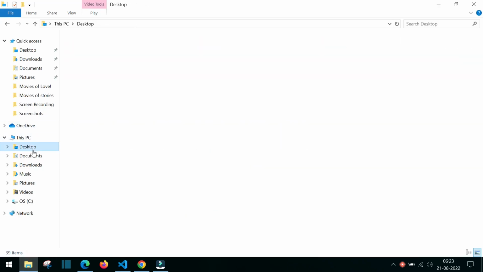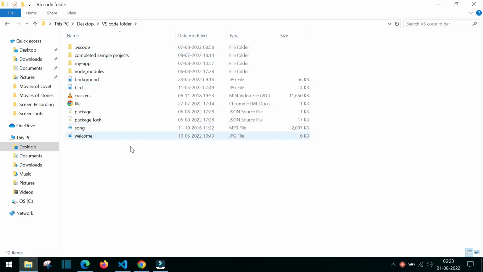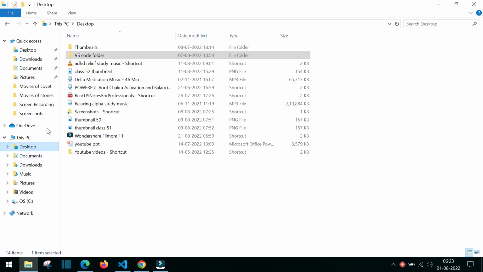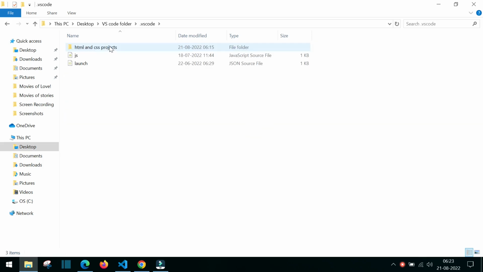How to open it? You have to go to the folder that you have created for VS Code. I have created a folder called VS Code folder for the VS Code editor, and inside that I have created HTML and CSS projects.